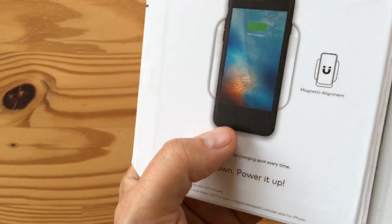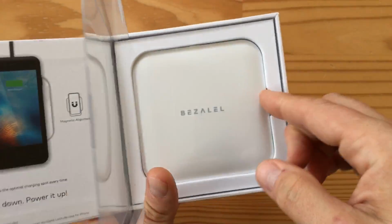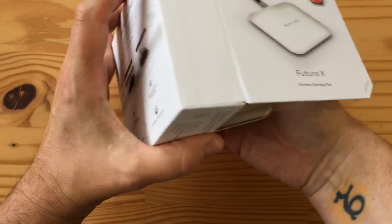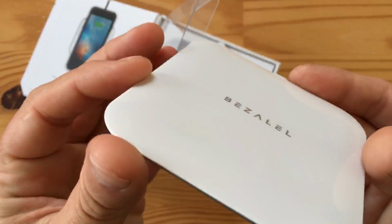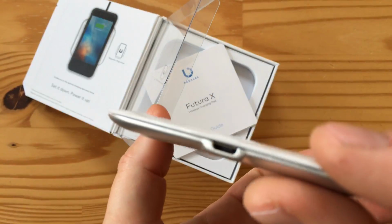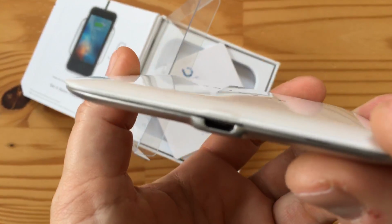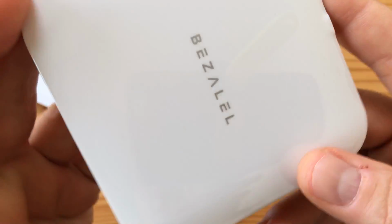So actually there's a nice little illustration there. See that? They show you actually one of the cases for the iPhone 6 and 7 here. And let's see if I can get this out. There we go. Ooh. Yeah, this is super sleek. It's like 8 millimeters thick. Very slim. USB micro connector here.